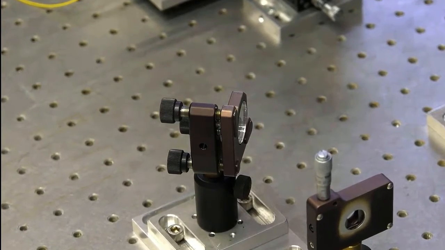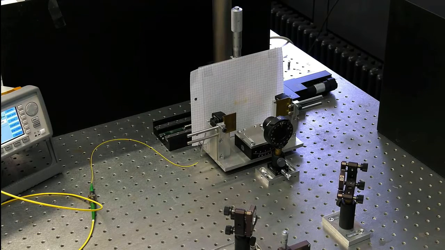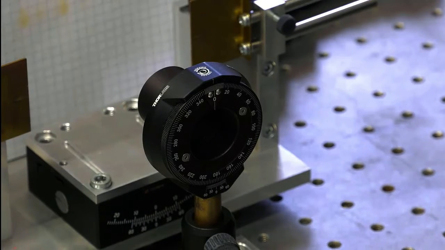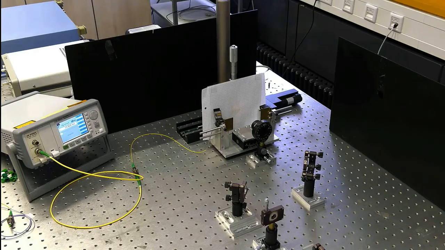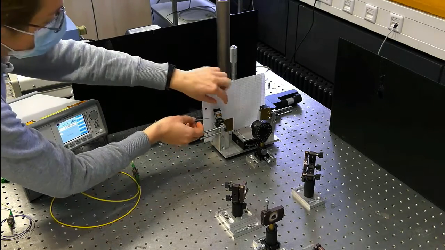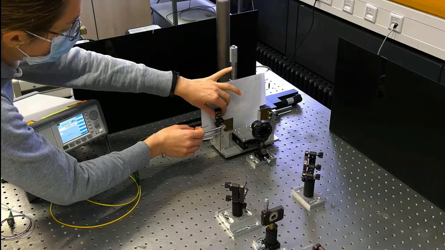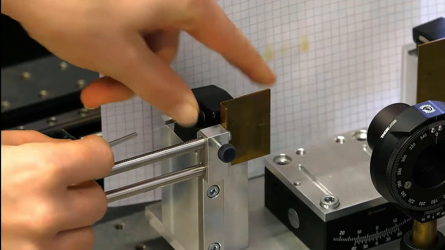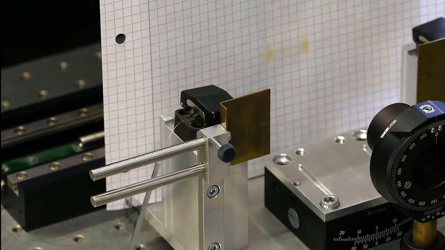After hitting a second mirror, the beam is directed towards the focusing lens, which will focus the beam to the core of the photosensitive fiber. The fiber, in which we want to inscribe the fiber Bragg grating, is a single-mode glass fiber made from silica and doped with germanium to generate higher photosensitivity. The fiber is held into place by two clamps on a movable stage.